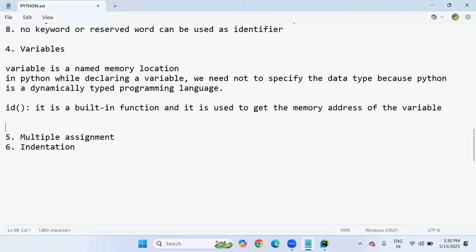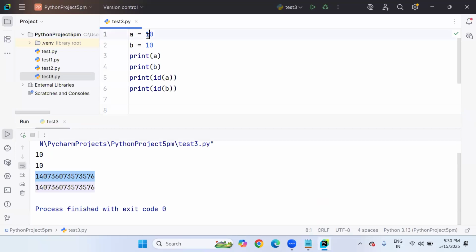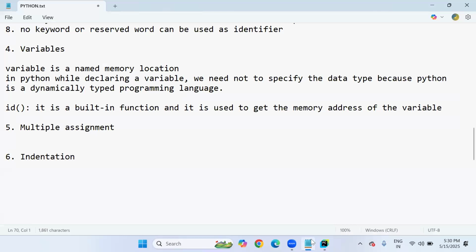Now the next fundamental concept is multiple assignment. So what is multiple assignment? How does it work? You just observe carefully. In this program right now, I am assigning the 10 value to A and this 10 value also to B. Only one value at a time I am assigning to a variable, right? So this is not multiple assignment, this is single assignment. We are assigning a single value to the variable directly. That is called single assignment.